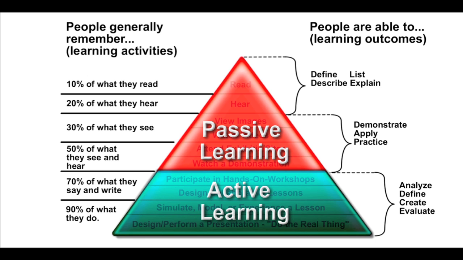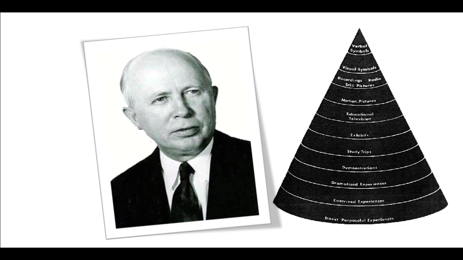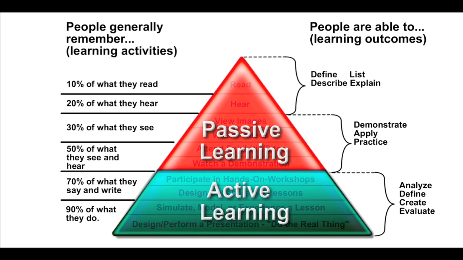Now, one of the things that intrigued me about this are the sources of these percentages along the side of the graphic. I went back to Dale's original research and found that when he invented the cone of learning, he had no intention of including the percentages. Somewhere along the way, that's been included. But intuitively, it makes sense.